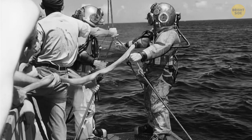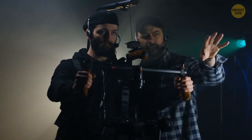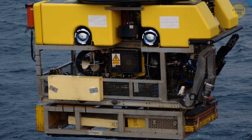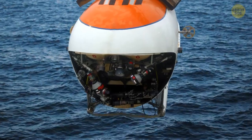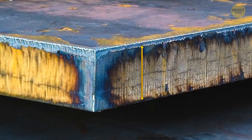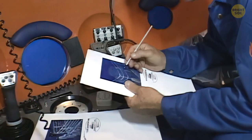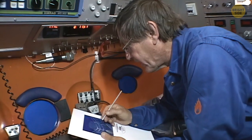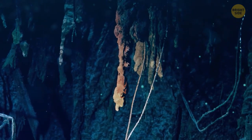The Titanic went missing from the public eye for over 70 years because technology wasn't advanced enough at the time to go down there and bring back good footage of the wreck. Filmmakers were the ones who drove this technology forward by trying to film underwater — they began by building boxes to put their cameras inside, and now deep-sea photography is highly advanced. To withstand the extreme underwater pressure, submarines need to be really strong with walls no thinner than 11 inches. When the wreck was rediscovered, it was covered with red-colored rusty bacteria that made it even harder to take good pictures.